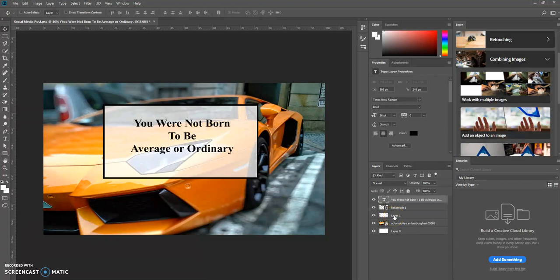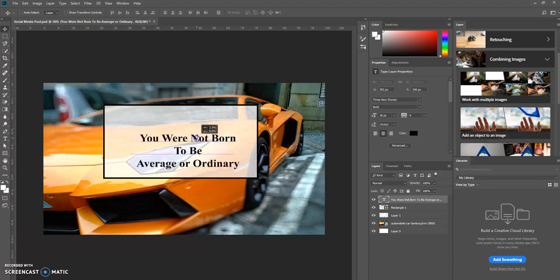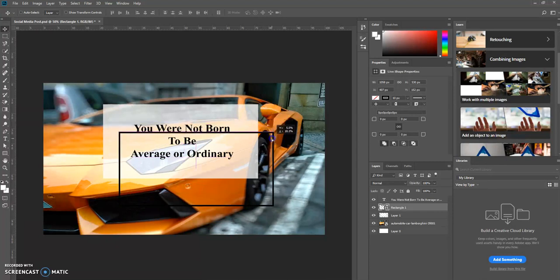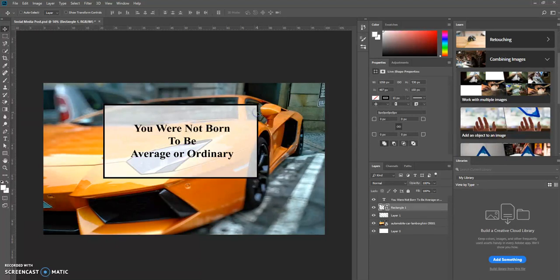Right now I have a layer with almost a see-through background, a rectangle, which is this border, and some text. Now, if I use the Move tool and select the text, it just moves the text. If I select the rectangle, it moves just the rectangle. It just moves that layer. But let's say you wanted to move all these three all at once.